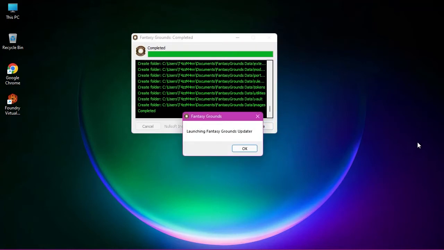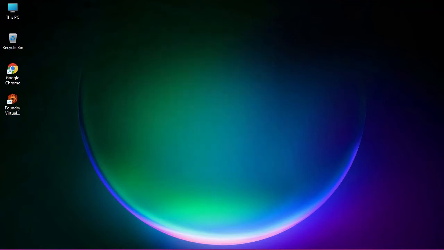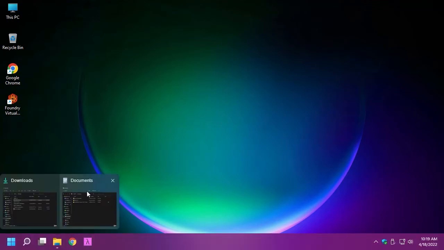And it will say I'm now launching the updater. The first thing that's going to come up with the updater is going to be, do you have an account? And you probably should have an account. Go make sure when you're downloading it that you actually create an account. Otherwise, it's going to give you issues. You do not have to pay anything for an account. It's free. Did that say it was launching it, or do I need to launch it?